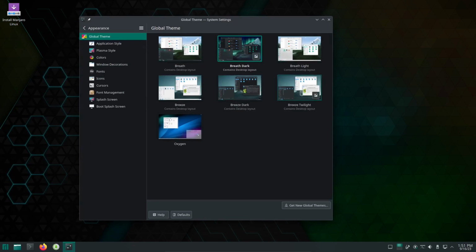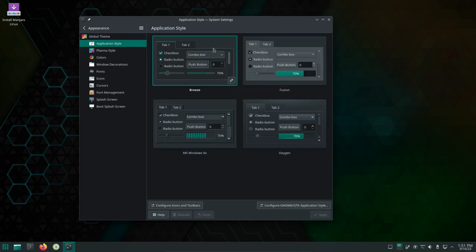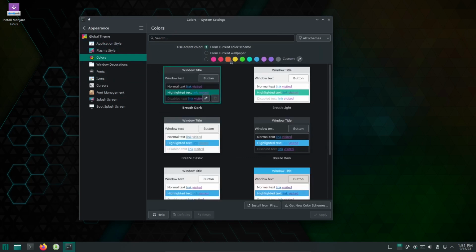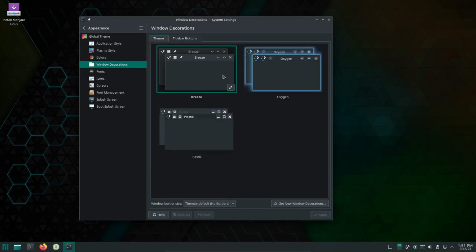So you can have those different types of appearance. Kind of cool, right? So you have all the styles right here. The plasma style. You have also the color accent right here. You can customize it. Decorations. I prefer the breeze. Fonts.